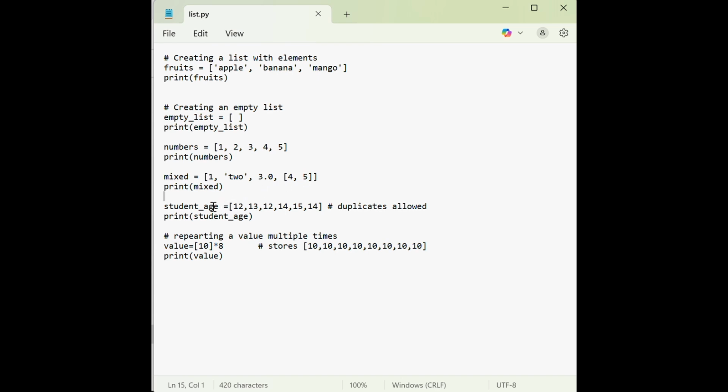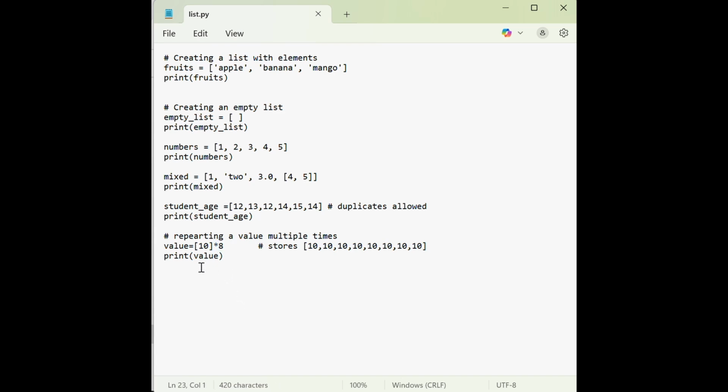Lists allow duplicate values as well. The list student_age contains some repeated ages like 12 and 14. When displayed, all the elements including the duplicates appear. Now, if we want to repeat a value multiple times, we can use the asterisk symbol.